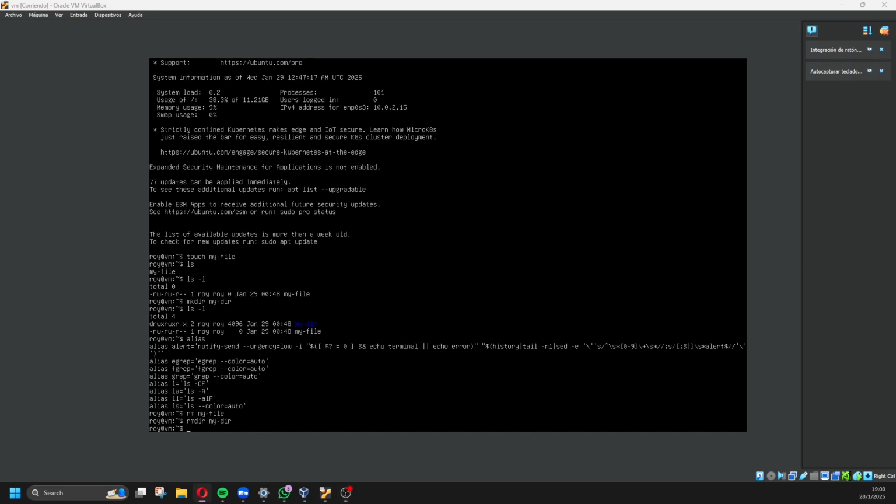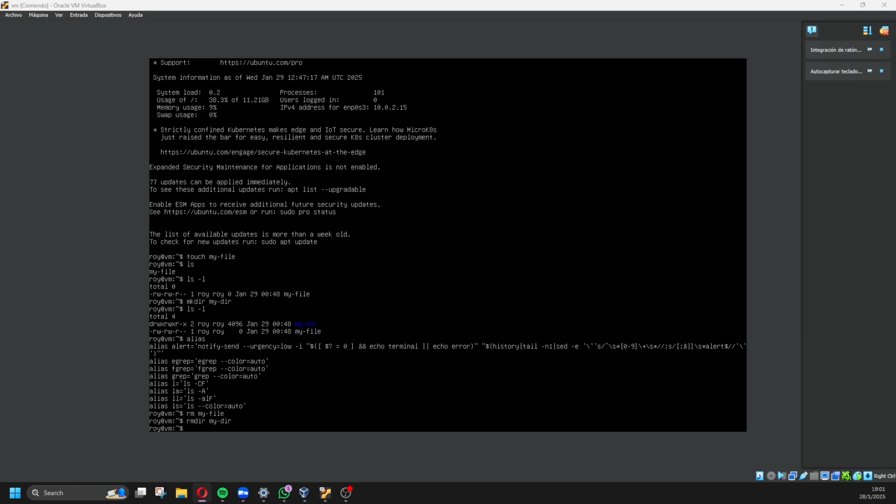We're following what project 2.3.2 was to basically log out, log back in, create my file by typing touch. ls brings out the directory, so the command ls -l displays the directory plus some information about the files, basically when the file was created.